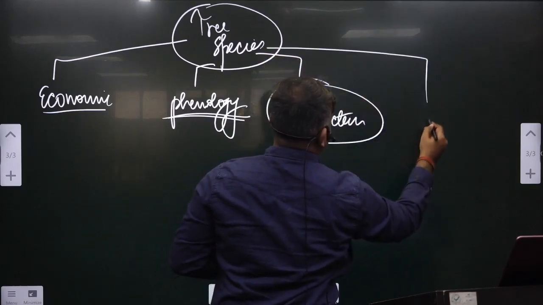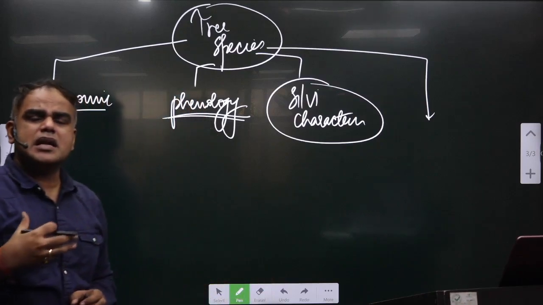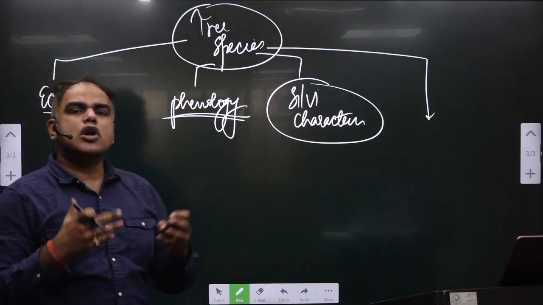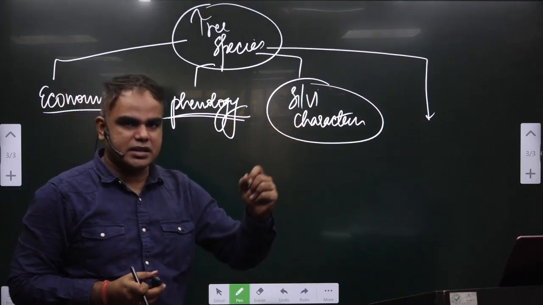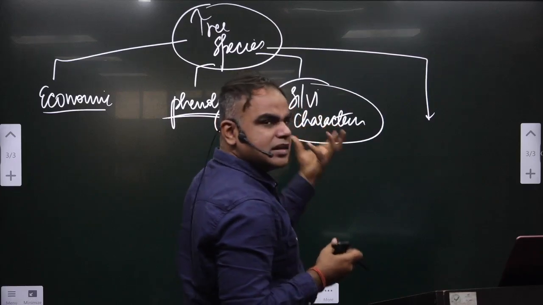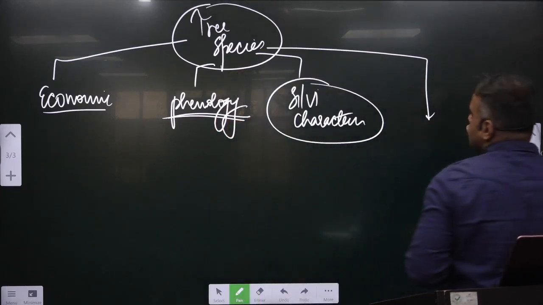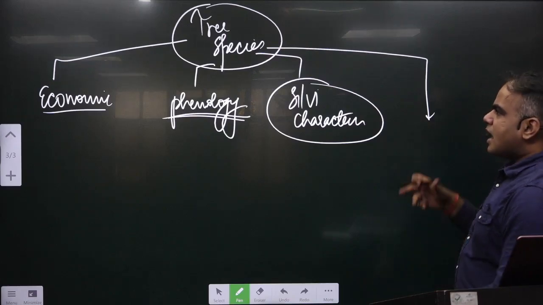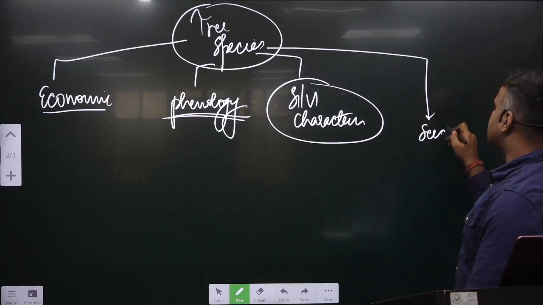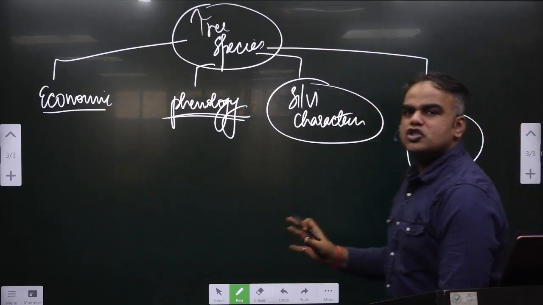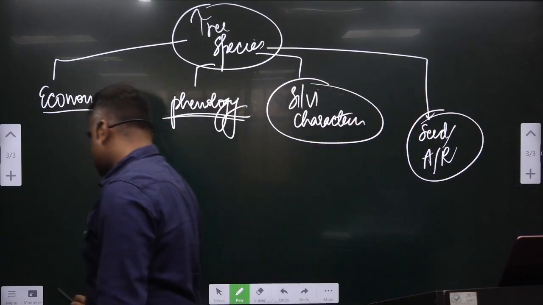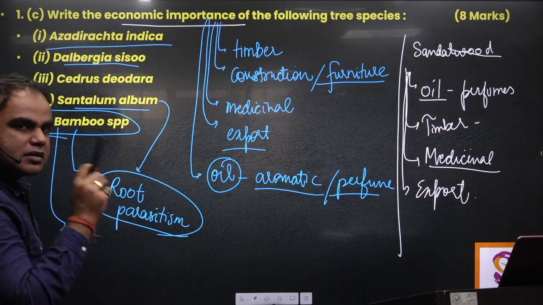For example, does it demand light, does it demand shade, what kind of soil it needs? Okay, all these kind of things are silvicultural characteristics. Okay, so when you understand where that particular plant etc is growing, you can understand it. Okay, and then of course sometimes related to seed, sometimes artificial or natural regeneration or some other attribute. These are generally the kind of questions that are being asked. Okay, so keep a tab on what are the things that are asked.